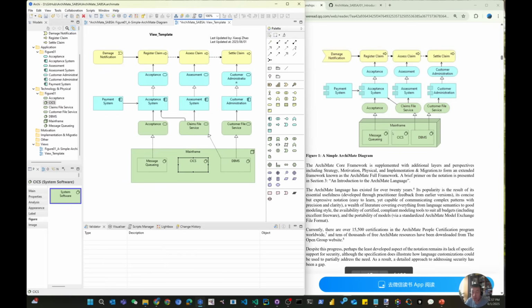Same as this one, I can make the C smaller and make the DBMS bigger. Now you can see my diagram for this realization is also going vertically.